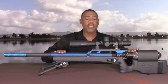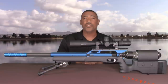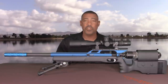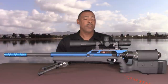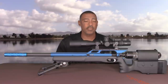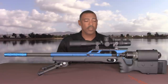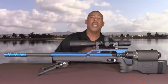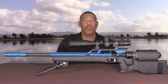With the 24 and a half grain topped off at 2,800 PSI, when I target shoot and tether, she shoots 1,050 feet per second with the 24 and a half grain hollow point with no power wheel. Doug sets these things up especially to make a lot of power with very little compression, if any, on the mainspring. So it's awesome when he does that. This also has one of his custom anti-slap hammers. For hunting, I filled the gun to 4,100 on Power Wheel 1, and it will shoot roughly 1,100 feet per second with the same 24 and a half grain hollow points for 25 shots.